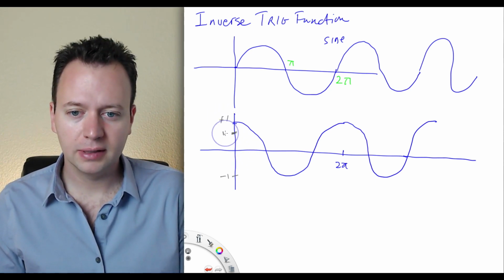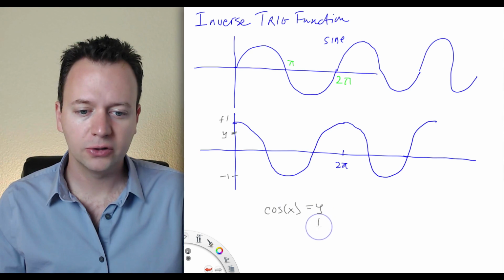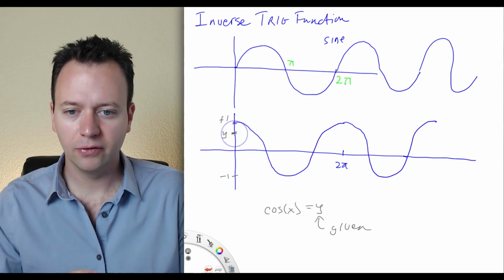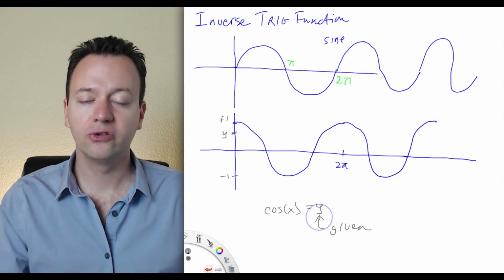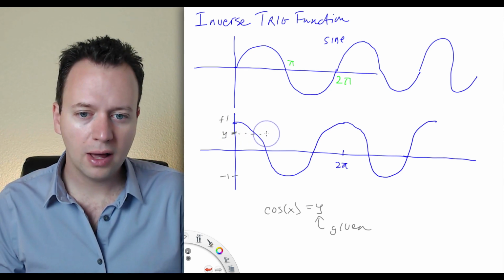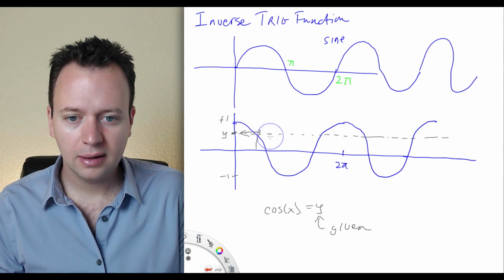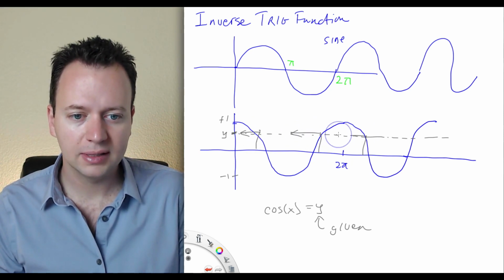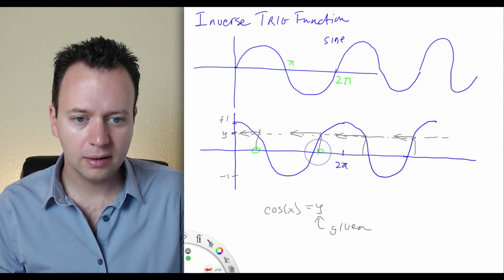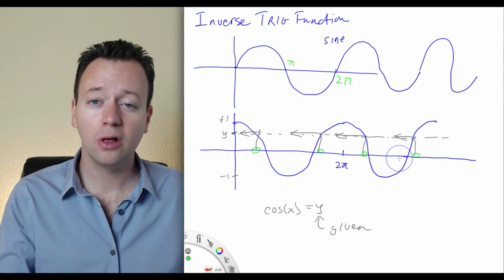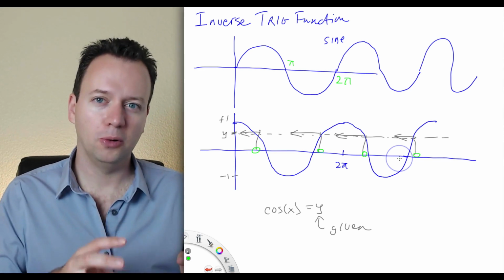And let's say this is just some y value. So the question is, well, cosine of x equals y. So y is given. It's whatever number's right there, maybe 0.6, 0.7, something like that. Find the x value that corresponds to it. Well, we can draw a horizontal line, and we see that there are many x values, each of which give the same y value as the output. So all of these points, this point, this point, this point, this point, and so forth, all of those x values produce the exact same output. So the function cannot be invertible in the traditional sense.